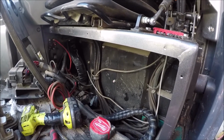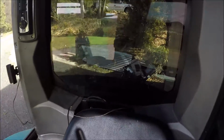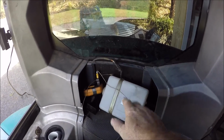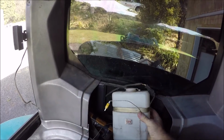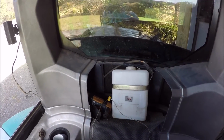The only other option is up behind the seat in there, but I can't really get it in there. This is the window washer bottle, which I can relocate. That's not a major.